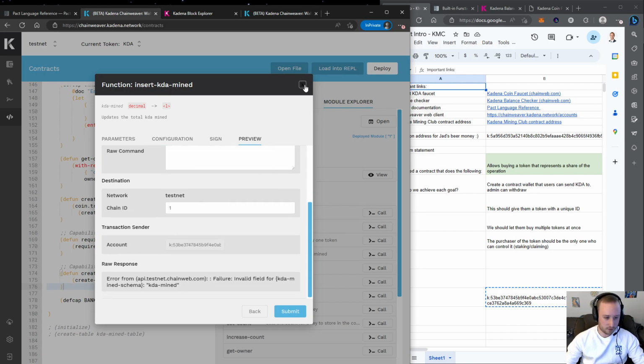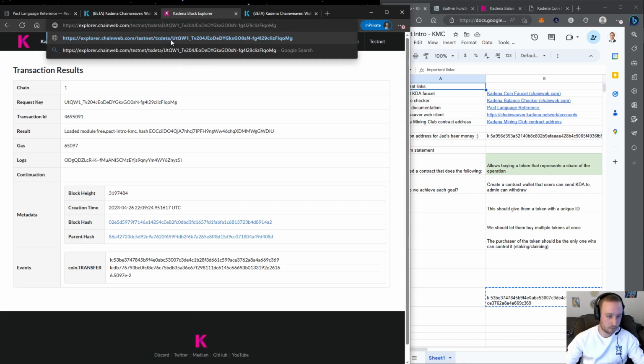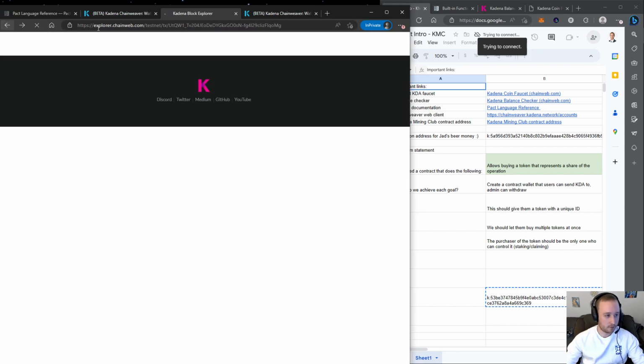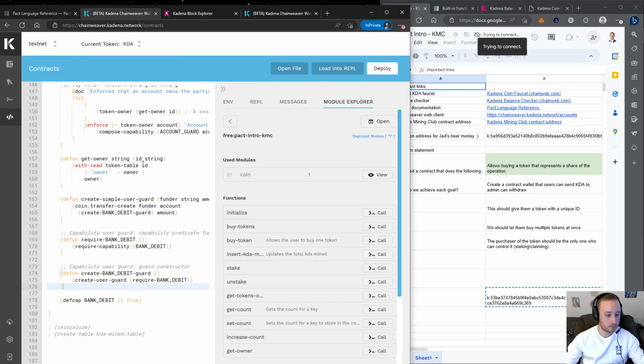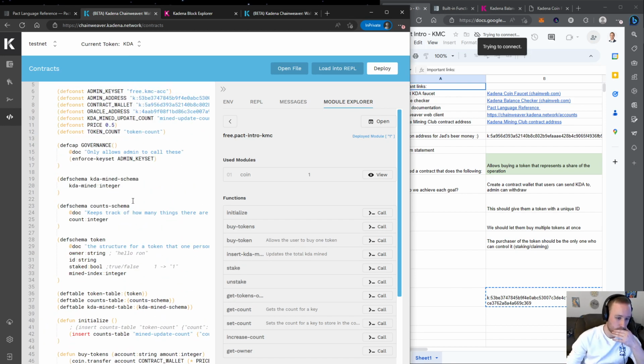Did I not fix that? Oh, they don't have detail on testnet. Okay. I think I actually messed up this table because I guess I can just call it index, but it won't make sense.